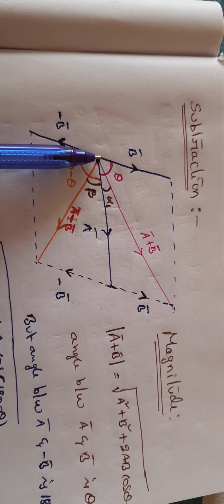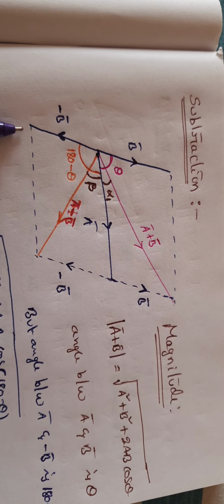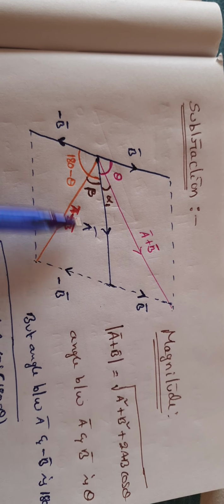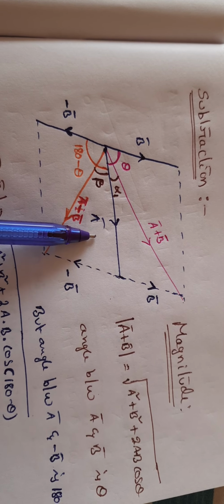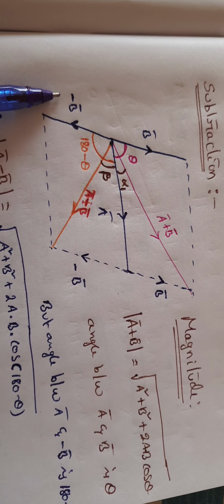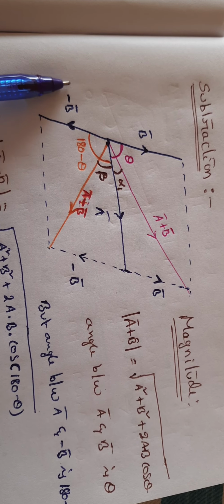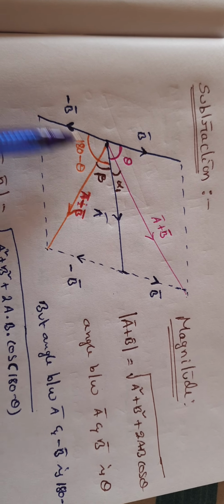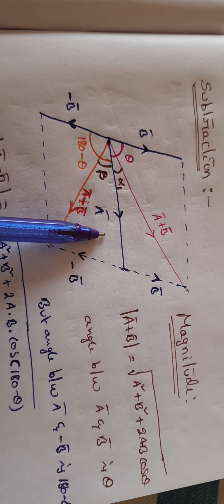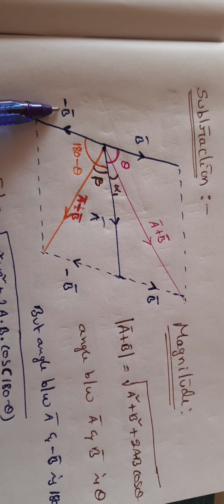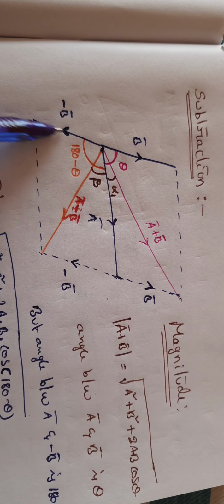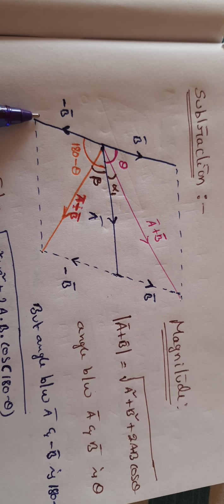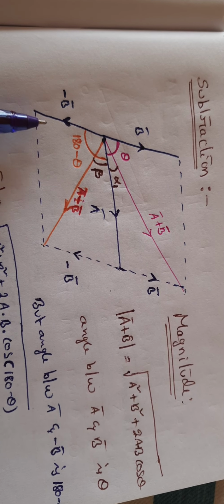Now you have again another parallelogram. This is another parallelogram where the given vectors are A bar, and then here you have minus B bar, where magnitude is going to be the same. It is B, it is A. My dear young minds, you know already that negative vector means having same magnitude, but just simply direction is opposite to the given one. That's all. Now use your common sense as ever, right?